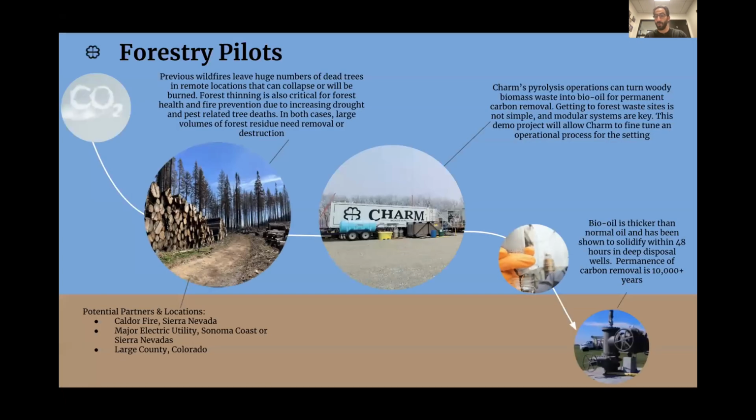So with these, we're also working on forestry pilots. I know this is a West Coast themed webinar. And with the American West subject to tons of forest fires every year, we're really excited to be trying to implement solutions with a number of partners to help clean up the excess dead trees due to wildfires, and also prevent forest fires from even happening where it's healthy for that ecosystem by working with the folks that manage those forests. Today, most of those forest thinnings are just burned, and it has pretty negative effects on air quality.